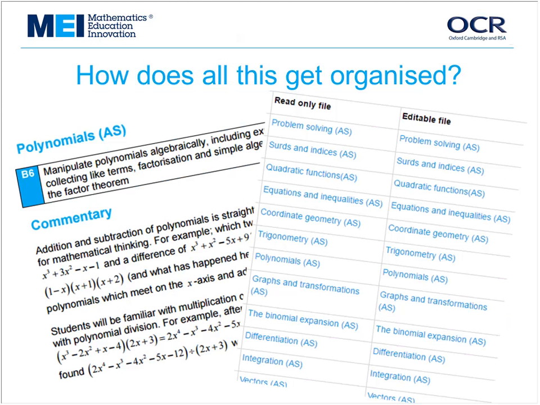And finally, from me, how are you going to keep up with this? How are you going to know what to use and where and when and how does it fit? So you might have come across the fact that MEI has produced for A-level maths a generic scheme of work that applies to all A-level maths specifications. It splits the A-level spec into 43 sections and has a couple of pages about each of those sections. There's an editable version of them so that you can take it and incorporate it into your own scheme of work, or take the sections that are useful to you.